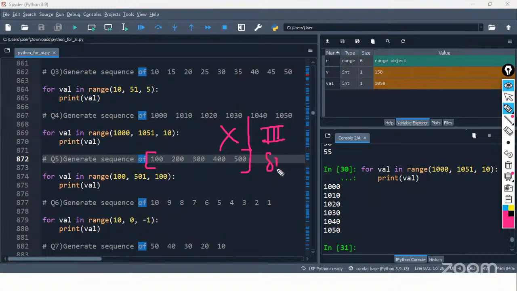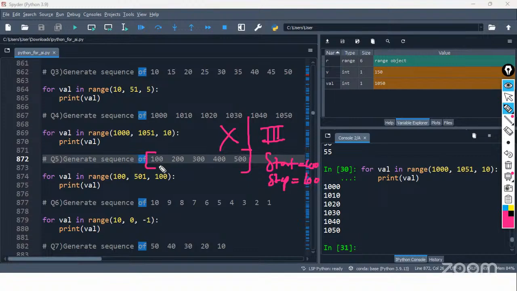So start will be 100, then step will be 100 again. Coming to the stop, just add one more to the final value in the sequence. That becomes your stop. And there are 100 possibilities. You can try it out with any number between 500 to 600.